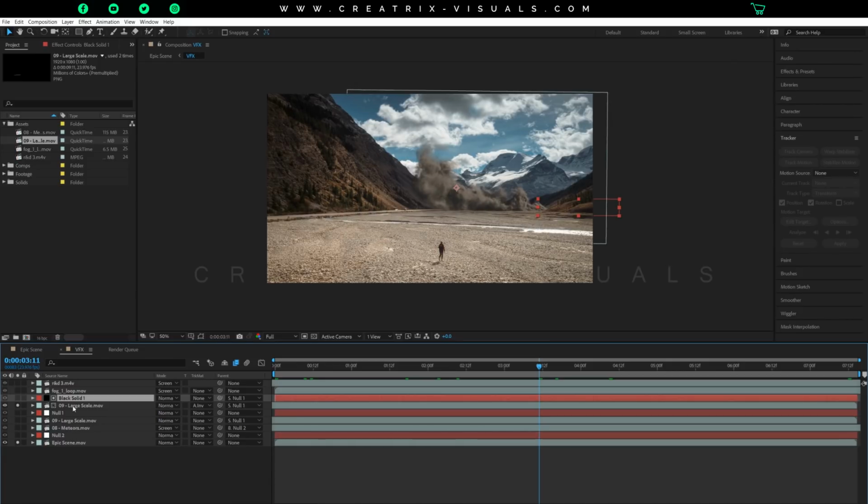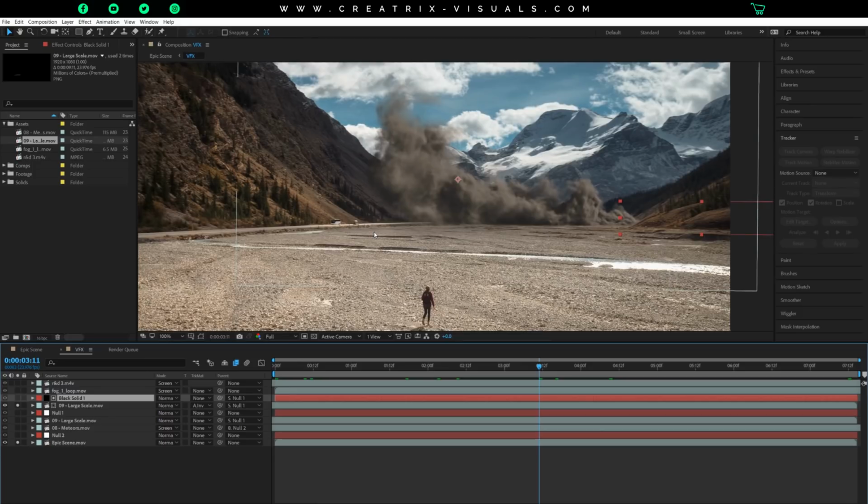So what do we do next? Now, another cool technique that many people forget to do is that elements must technically interact with the environment, at least shadow-wise, right? So this smoke, even though I rotated and flipped it horizontally to make it match with, as you can see, the trees here, this is where the shadow is.